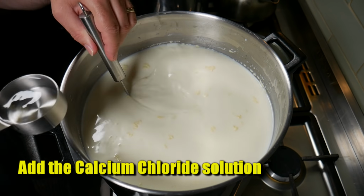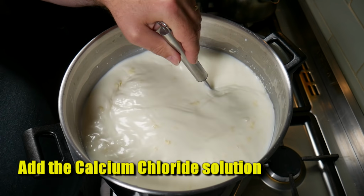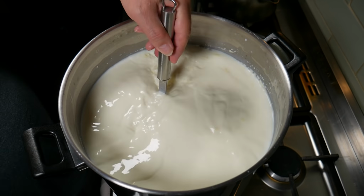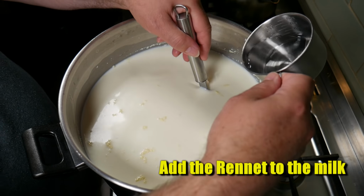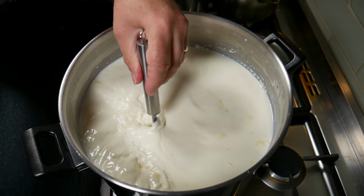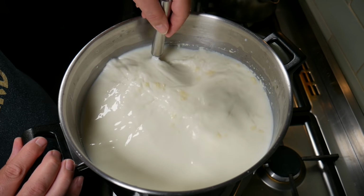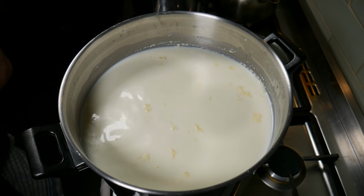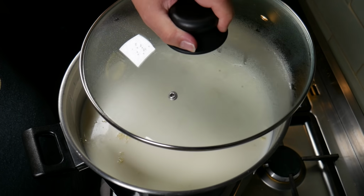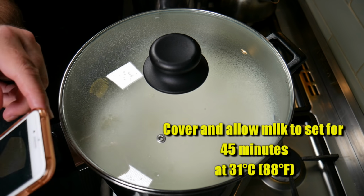I'm going to add the calcium chloride solution now. The calcium chloride adds soluble calcium back into the milk so that the rennet will work properly. It needs that because it was pasteurized. Now we're going to add the rennet in. The rennet sets the milk into a solid and coagulates it. So stir for no more than 1 minute here, and then we're basically going to cover that, and we're going to let it set for 45 minutes at the target temperature, so 31°C or 88 Fahrenheit.